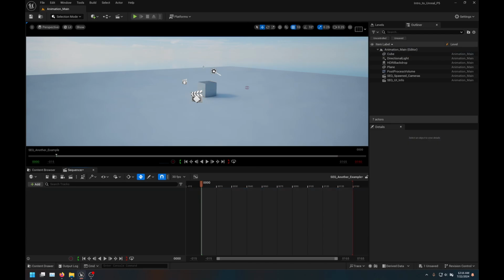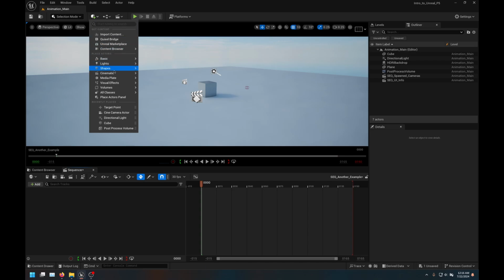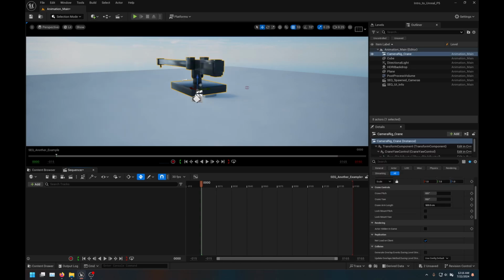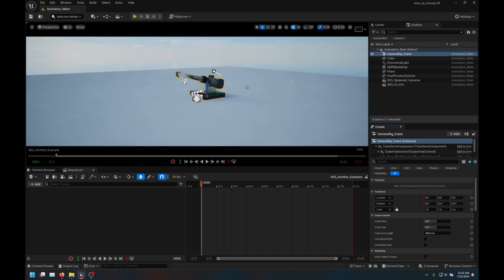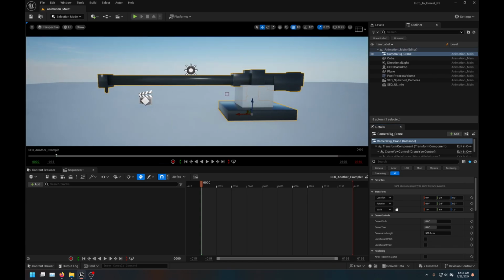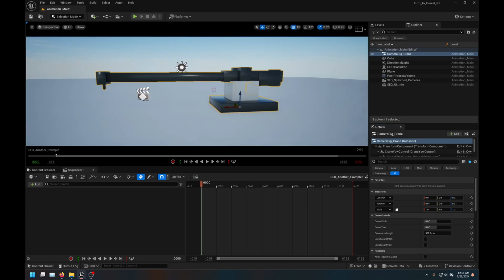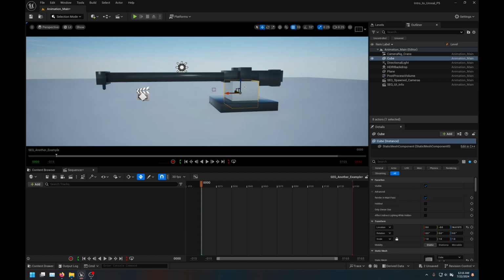And a couple more animation tools for cameras in Unreal. We've got some really cool stuff in here. Under the Place Actors panel, if we go to Cinematic, we've got Camera Rig Crane and Camera Rig Rail. Camera Rig Crane, if we create one of these and snap it to the origin, is a camera crane. These are really great for doing 360 animations where the camera travels around the subject rather than the subject rotating. We saw how to rotate the box by rotating it as an animation track. What if we want the camera to rotate around it instead?